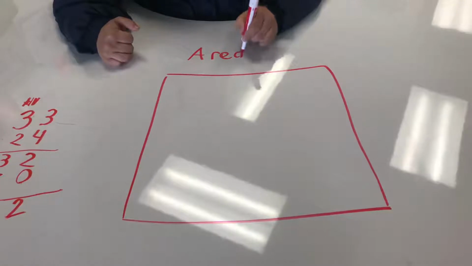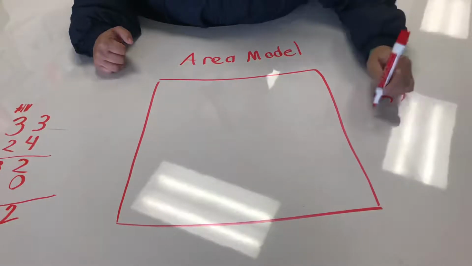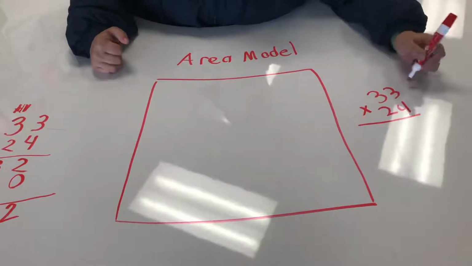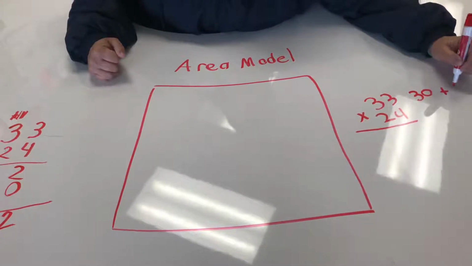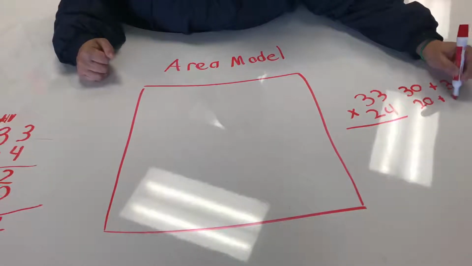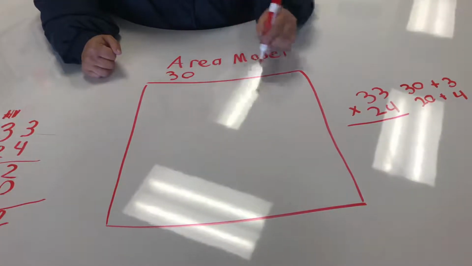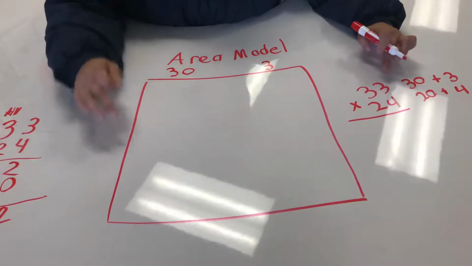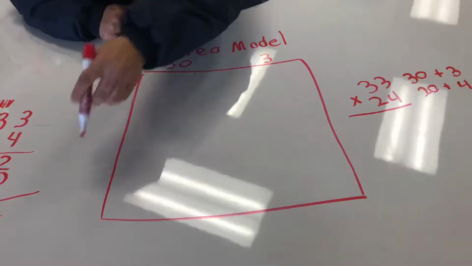I want to write the name of that up there. They take the number and just expand it. And it's really helping to build their knowledge of place value as well. So 33 would be 3 10s makes 30, plus 3 1s is 33. 2 10s gives us 20, plus 4 1s, so 20 plus 4. Then we take our numbers and we put the 30 and 3 here. It really doesn't matter which set you put on which side, as long as you put the numbers together. So the 30 and the 3 would go together, and then the 20 and the 4 would go together on the side.